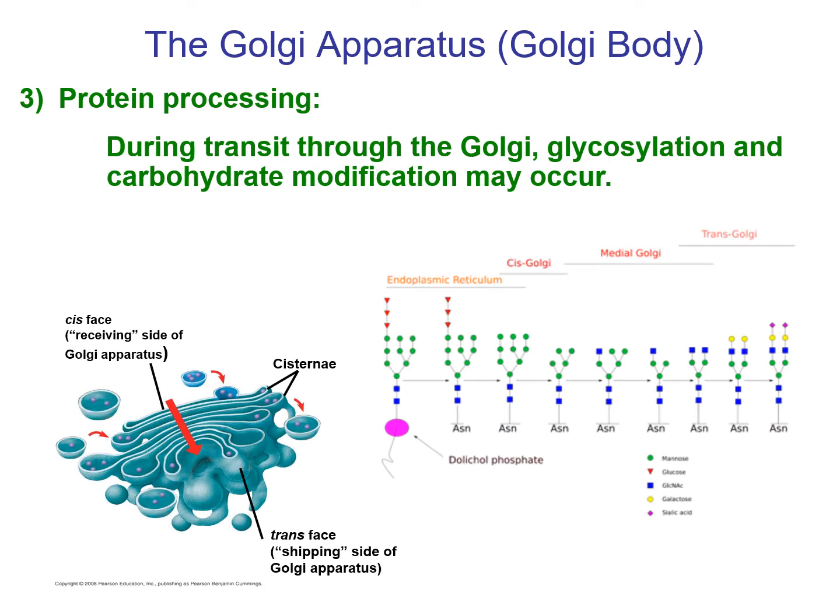Here's an example of the sort of modification that might occur within the ER and Golgi. What you're seeing here is a carbohydrate. You can see it's made of different parts. So in the legend, you can see that the triangles are glucose, the green is mannose, etc. And what's happening here is this carbohydrate is going to be attached to asparagine, which is one of the 20 amino acids. We start off with it attached to a lipid. Don't worry about that, but this is where the journey for this carbohydrate begins in the ER. So the protein is made by a ribosome, passed into the ER, and then this carbohydrate is pulled off of that lipid molecule and attached to an asparagine. And within the endoplasmic reticulum, it might be modified. It'll be modified again when it reaches the Golgi.